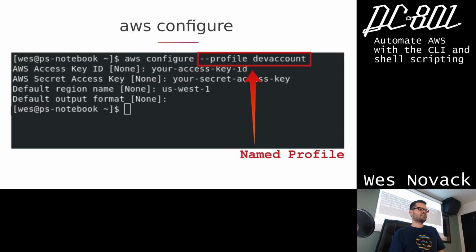This, again, as I mentioned, is called a named profile. It's not necessary. If you don't include that profile parameter, it will just create a default profile for you. And that's fine if you only have one set of AWS credentials and one account to manage. You can just go ahead and use the default profile. But if you have multiple AWS accounts to manage, or even multiple credentials to use in one account, maybe to test your IAM privileges with separate accounts and different IAM policies, then you're going to want to use named profiles so that you can easily switch between those different credentials that you have using the CLI.